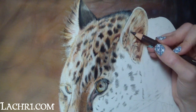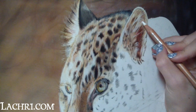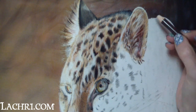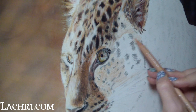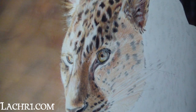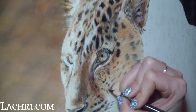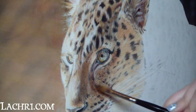For the inside of the next ear, I start by adding the lighter tones first, then go back and fill in the darker areas in between. I use lighter browns to fill in the dark areas and then my darkest tones last. The ear takes several layers to build up to the right texture. Remember not to do random pencil lines — follow the direction of the fur in your reference photo. For the area under the eye, I start with a darker cream color getting a solid base, then blend that out with paint thinner.